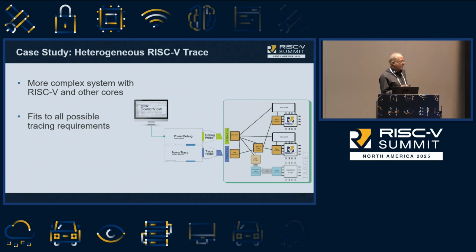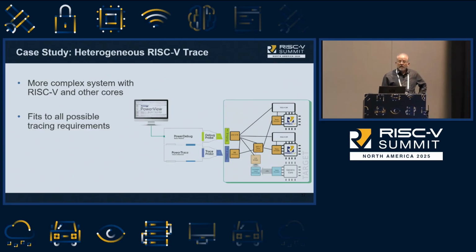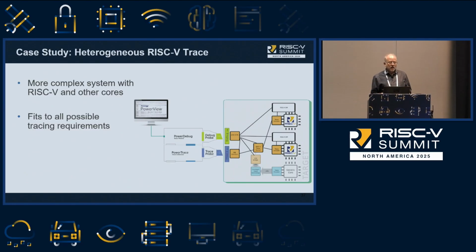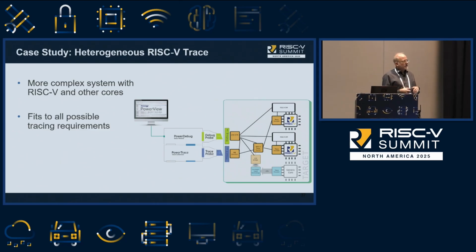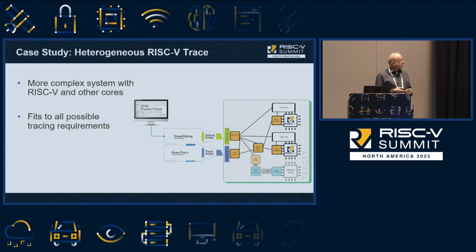Now you have that complex system that you're seeing here, where you have a couple of SMP complexes working together. You have I guess a supervisor or monitor core. Maybe that's RISC-V, maybe that's something else. Those are all blending together, and they come off chip in that blue section of the bus there.